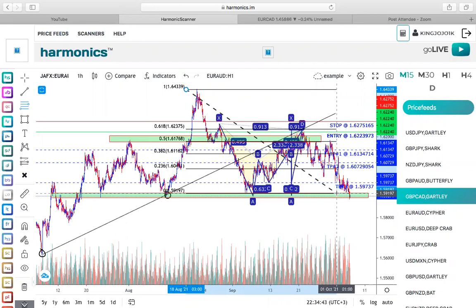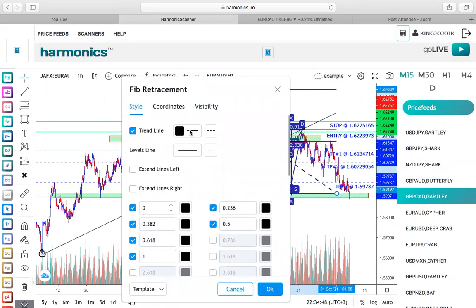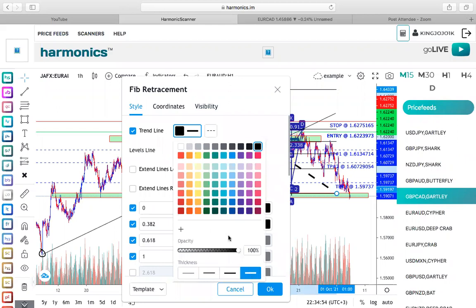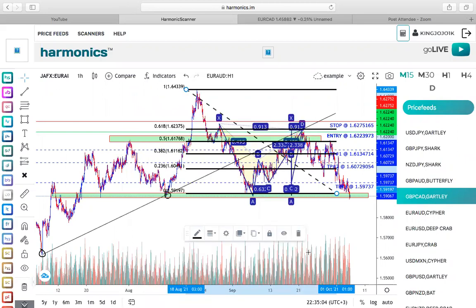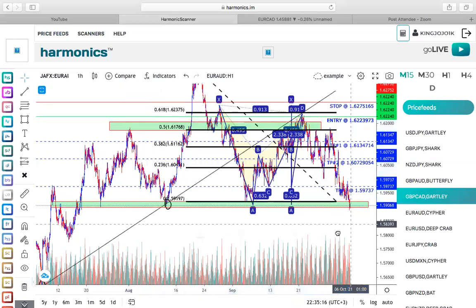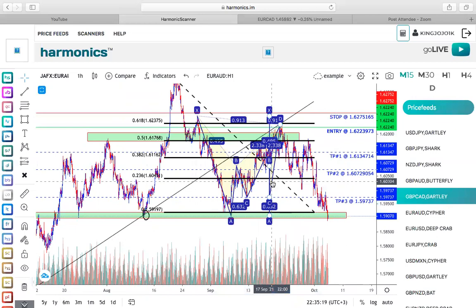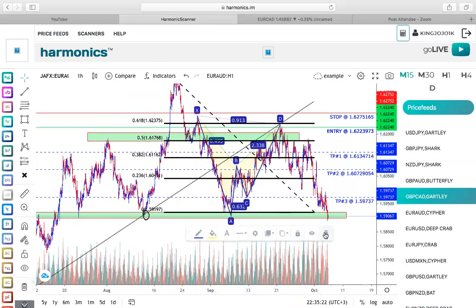So as I bring this all the way down to the low, let me make this a little bit bolder. Let me go to the level lines. Boom. Everybody should be able to see this pretty clearly. So as you can see, this zone right here is in between the 618 and the 50. And the 618 is actually right here. And you know, if we have multiple confirmations, let me see if I can just delete this. All right, cool. I was able to delete the harmonic pattern.